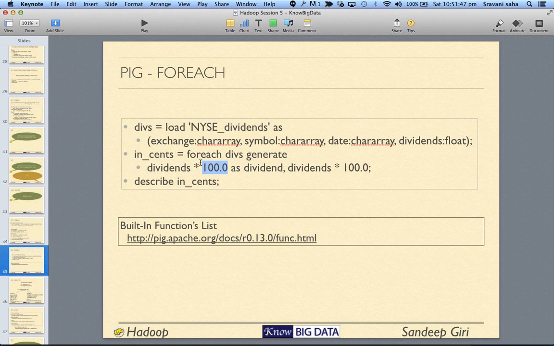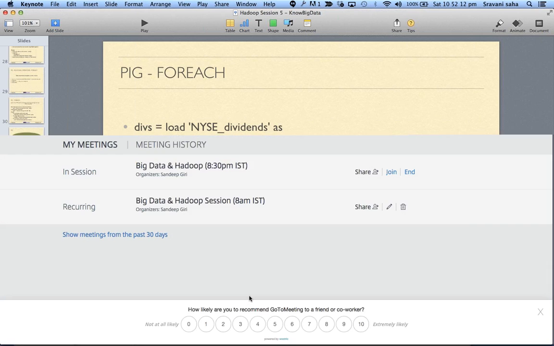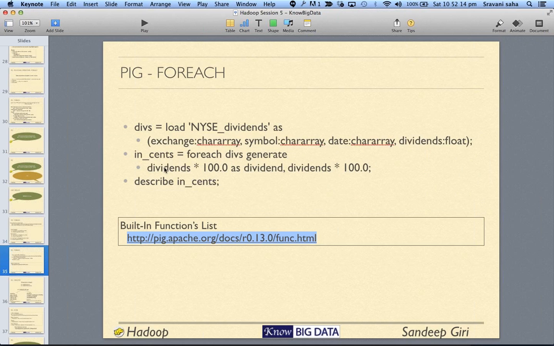Also, inside the for each loop, you can do things like a complex computation, something of this sort. And you can apply all kinds of functions on each of these values. Say you want to use square root, or other mathematical operations, you can apply all of those.